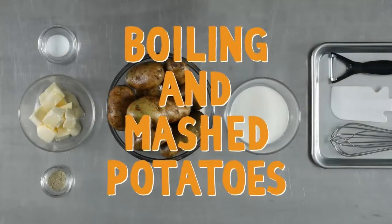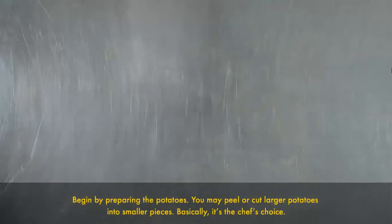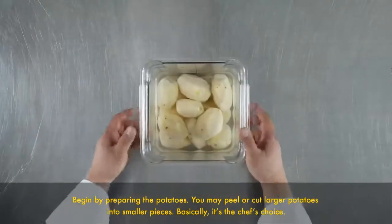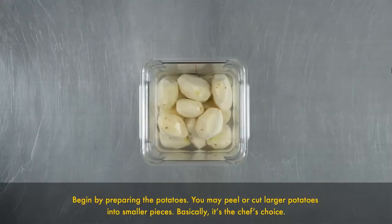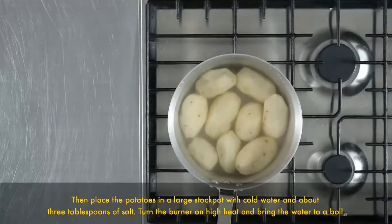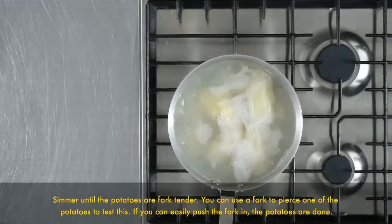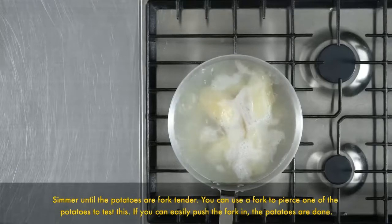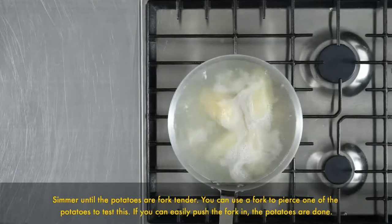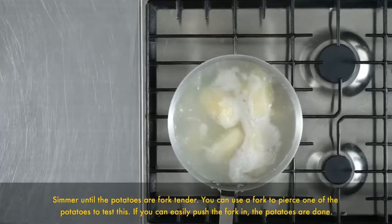Boiling and mashing potatoes. Begin by preparing the potatoes. You may peel or cut larger potatoes into smaller pieces. Basically, it's the chef's choice. Then, place the potatoes in a large stock pot with cold water and about 3 tablespoons of salt. Turn the burner on high heat and bring the water to a boil. Simmer until the potatoes are fork tender. You can use a fork to pierce one of the potatoes to test this. If you can easily push the fork in, the potatoes are done.